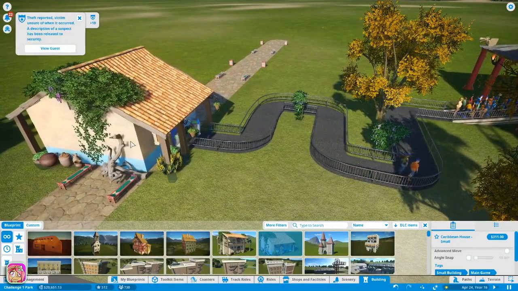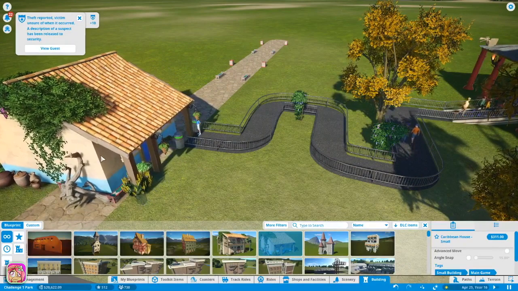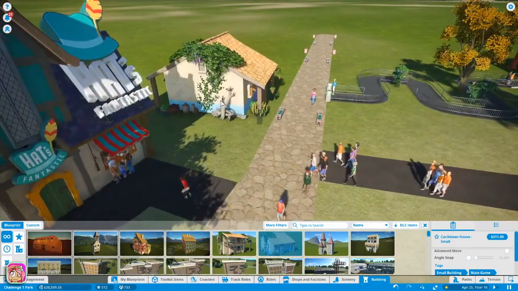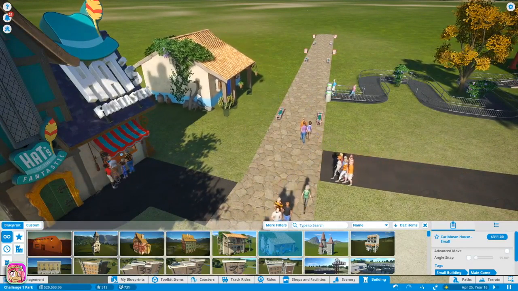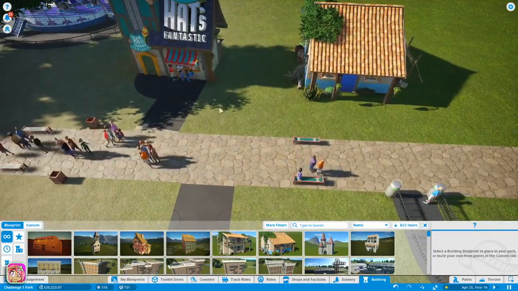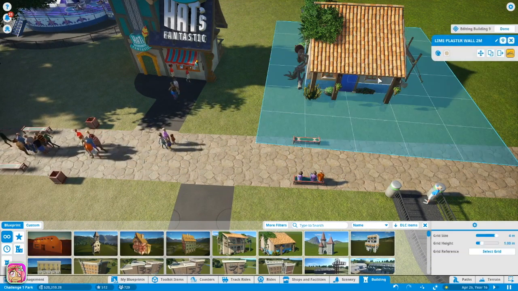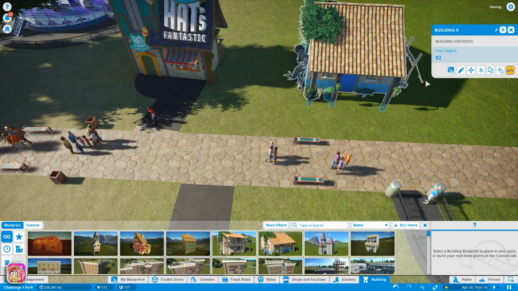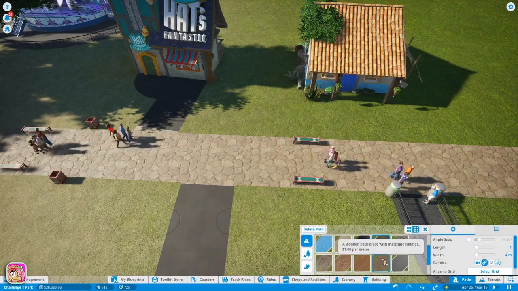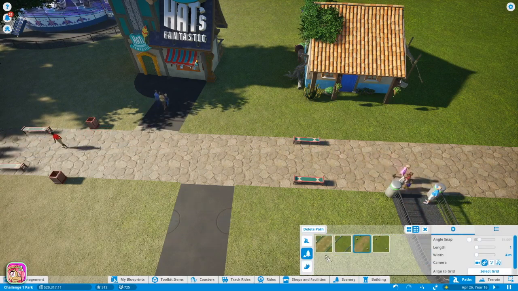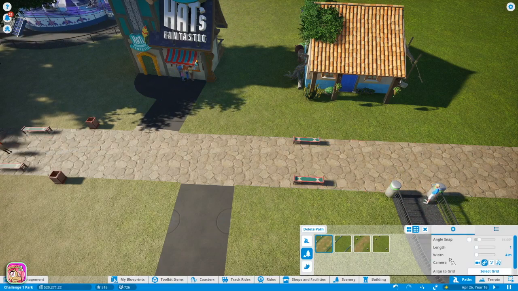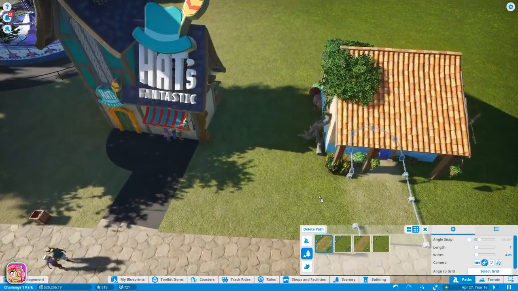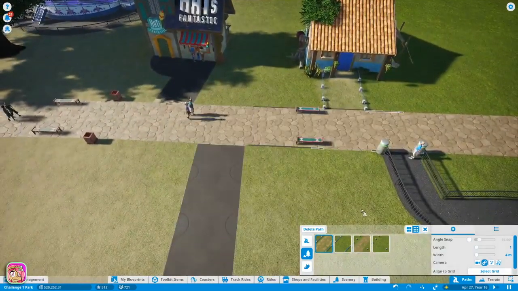Like I said, I don't know if it really says fantasy or fairy tale. But okay, let's see. We'll put it over here. I don't know. Do we want to put it right by the hats? And I mean, we could have, let's see. I don't know what all's in here other than just random stuff. Okay, let's go ahead and get out of that. I think I'll just put a path there. Let's do a natural path. I don't know. Is that going to look okay? Why does that look wider than I want it? I don't know if that really fits in, but there we go. So just a little path that goes off there.